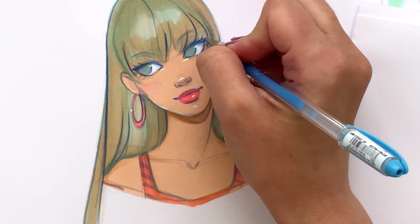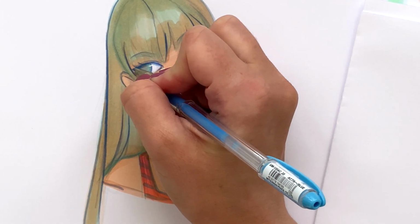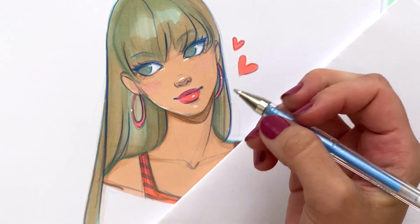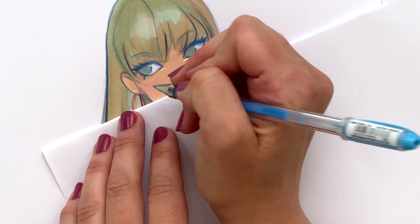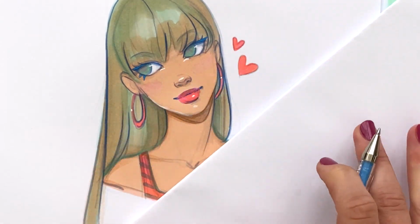All right, so now I am just really starting to play, right? I've got my Uniball Signo blue gel pen here. It's so pretty, but you know, I just want to see if I can bring back up a couple of these details. So I like to add just a couple eyelashes, and I think that looks kind of cool with these other colors I have going on.